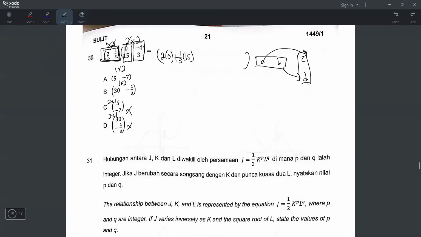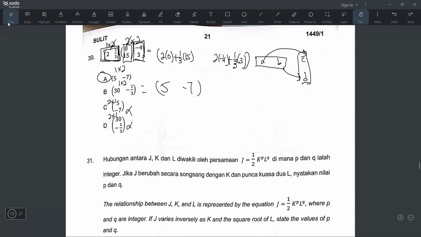Okay. Sekarang kita akan buat 2 times negative 4 dekat sini. And then 1 over 3 times 3. Yeah, basically the same thing lah. You're just repeating the same process. It's just that you are using the second column this time. So 1 over 3 times 3, and then sini nothing here is plus. Alright, sini dapat berapa? 2 times 0, 0, 0 plus 5, 5 lah. 2 times negative 4, negative 8 plus 1, negative 7. So A is the answer. Okay. You can use your calculator to help you with this. Yeah, you are the calculator, so just tekan saja.